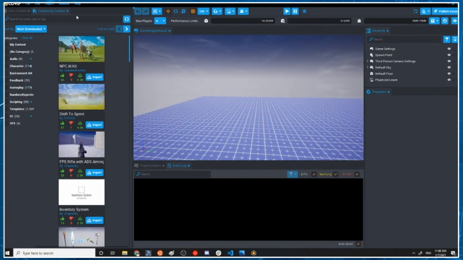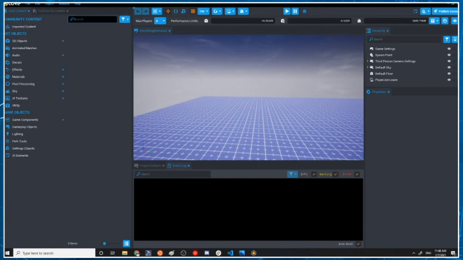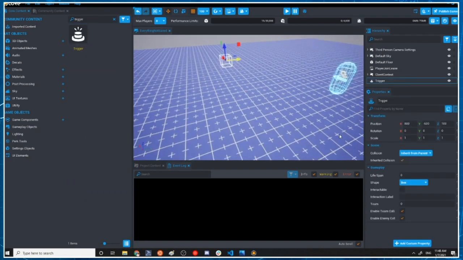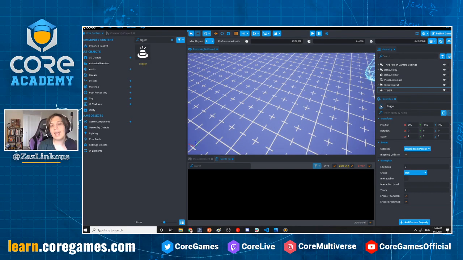But if I say let's add a trigger. And I wanted to, this is a silly one. Say I wanted to say something belongs to someone or something like that. The only time I would use a networked custom property, right, is if it's something that needs to be changed from the server and all of the clients need to be able to find out about it.